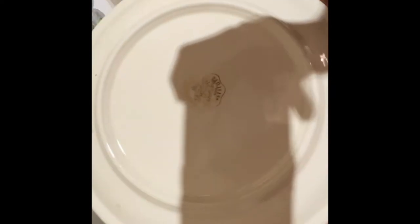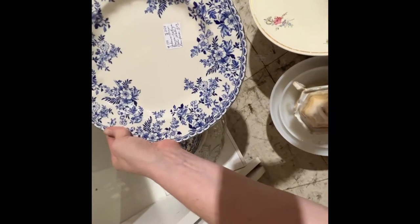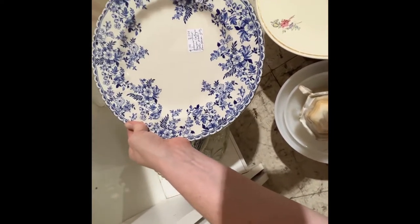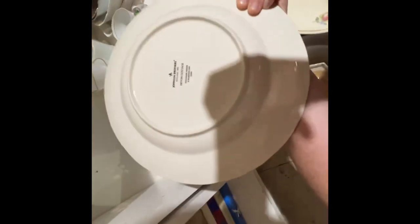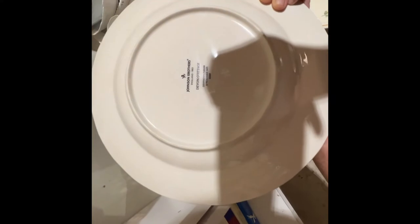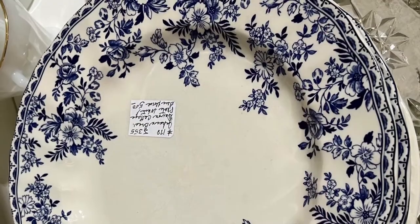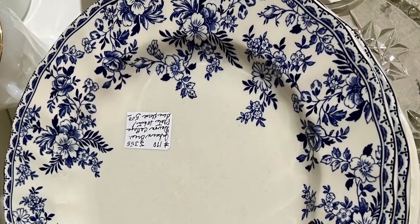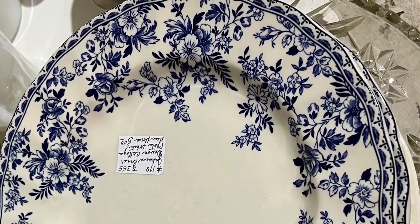That's actually a different platter, which is also so pretty — I can't remember the maker's mark at the moment. But those blue plates, I thought they were gorgeous. Devon Cottage was the style, I think — Johnson Brothers. There were four of them and she wanted $5 for each, which isn't bad. I looked at prices on eBay for this kind of thing.